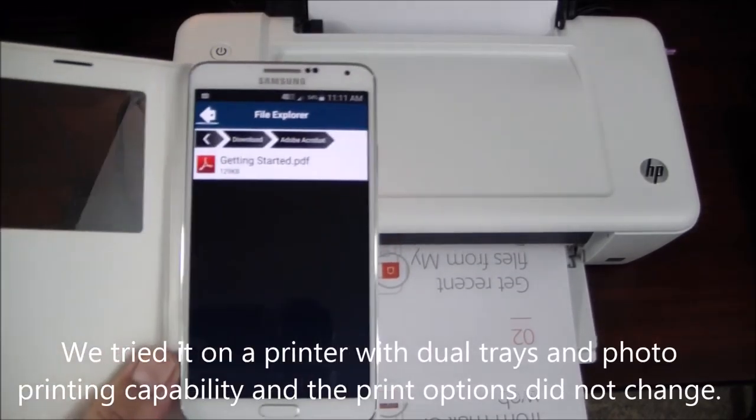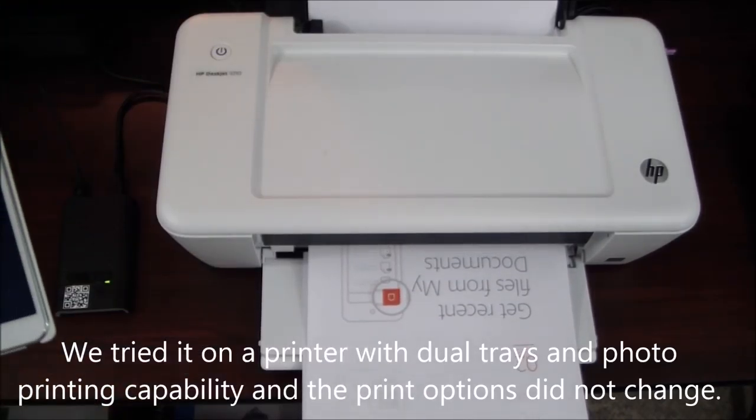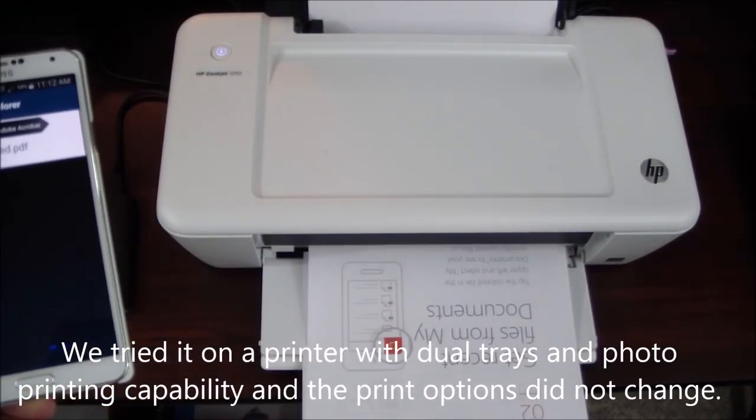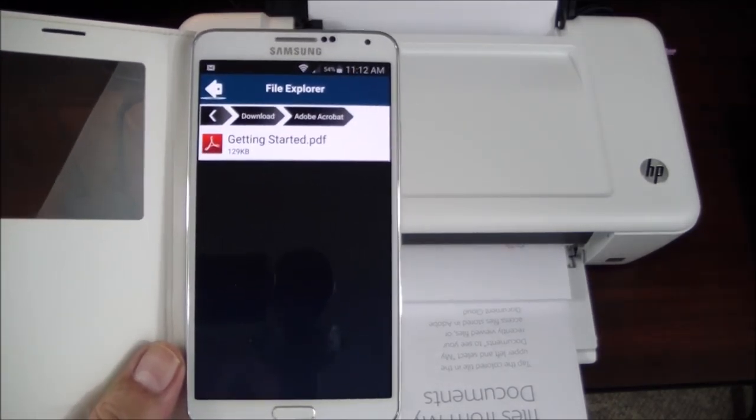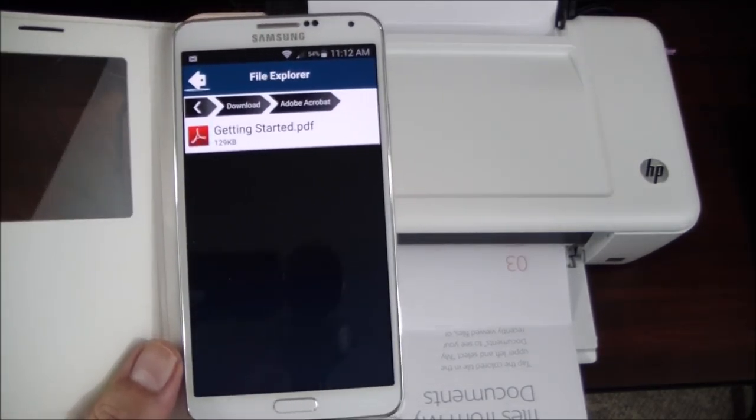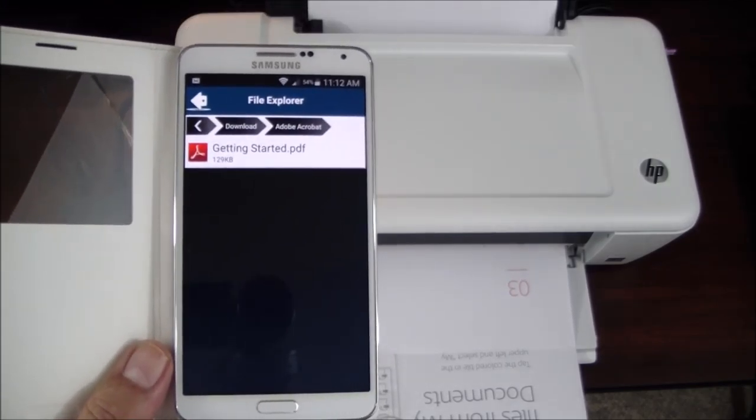It's really easy. Works great on this DeskJet, and it's a good kind of test because it doesn't have any features at all. It's a modern printer, and basically it's just a printer. There's no wireless anything. So really easy.